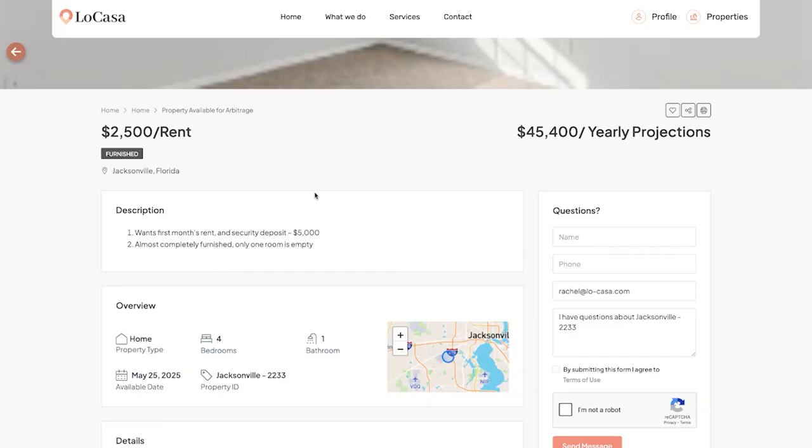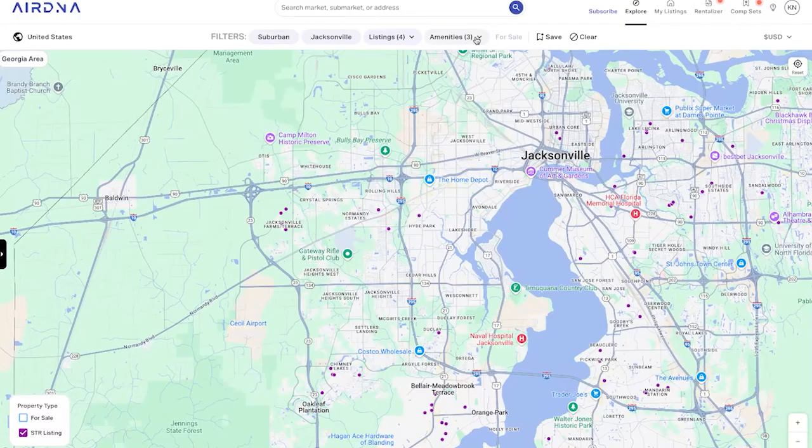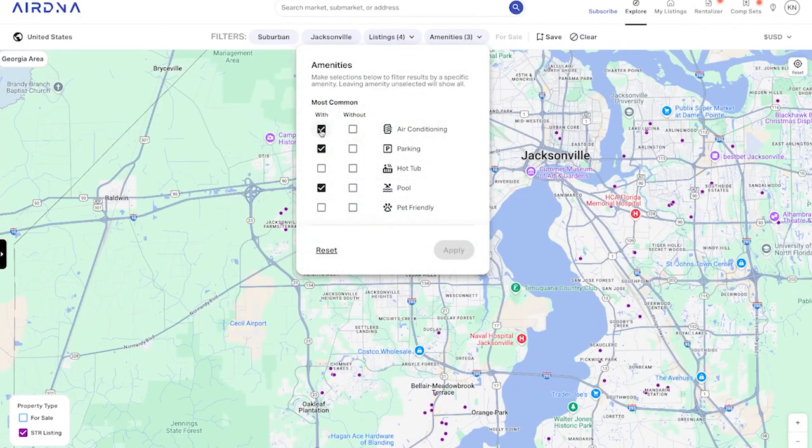Of course, like I said, we only ran about 3 to 4 comps, so in order to find stronger comps, you want to get about 5 to 10. One of the things that you could have done on AirDNA to potentially increase the comp accuracy is maybe adjusting the amenities. You don't necessarily have to put air conditioning and parking because most of them will have it.